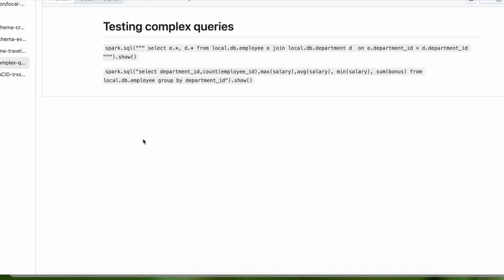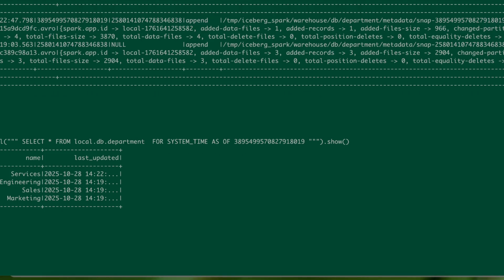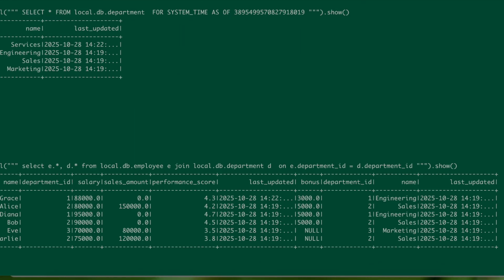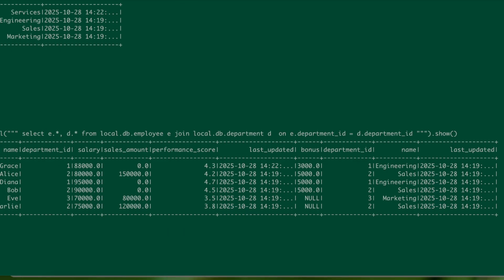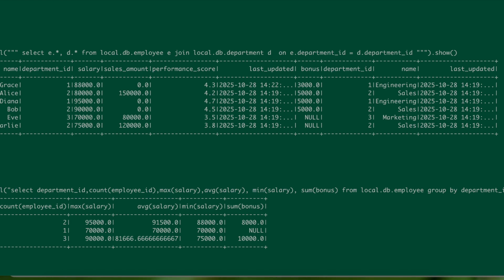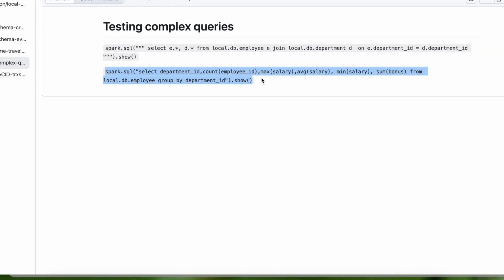You can execute complex queries also. You can join your data, and you can perform some kind of OLAP or complex queries this way, where you need to combine both the tables, or you can run some aggregation queries also on both the tables, like this way, where you want average, max, count, this kind of thing you can do.